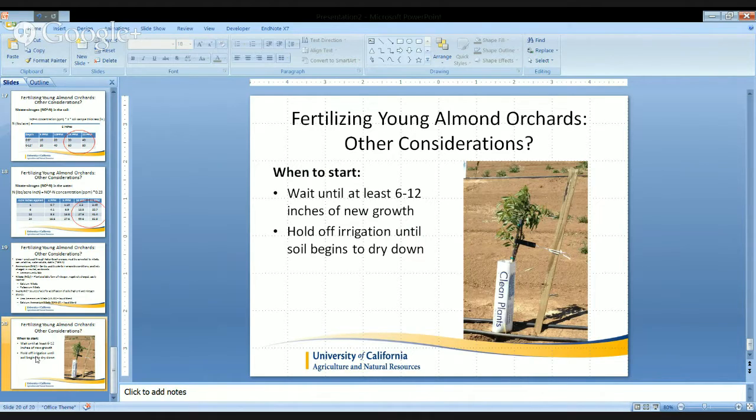When to start: I would wait till we have at least six inches of growth on these trees. If you have enough residual nitrate within the soil, you can probably hold off to get a little bit more growth. But somewhere around six to 12 inches of growth, we need to apply that first shot of nitrogen to give maximum growth. Urge caution in starting too soon — hold off irrigation until we start seeing the root zone have a little bit of dry-down. If we over-apply water, we can create anaerobic conditions just outside the developing root zone, preventing roots from moving into that soil to pull out nitrogen and water, which suppresses growth.